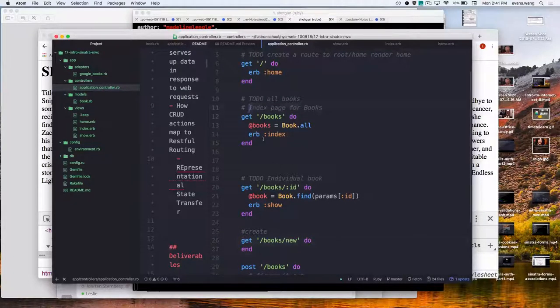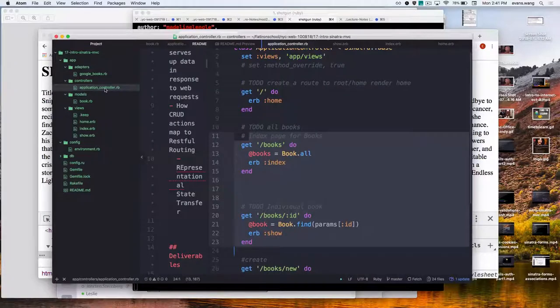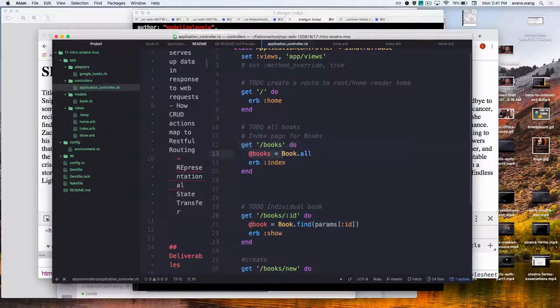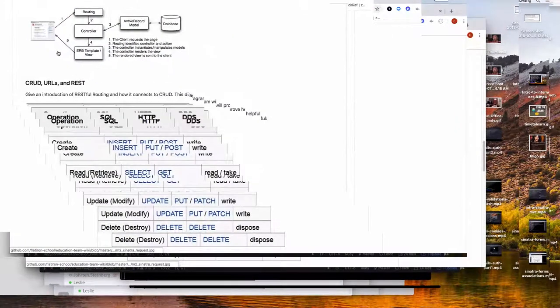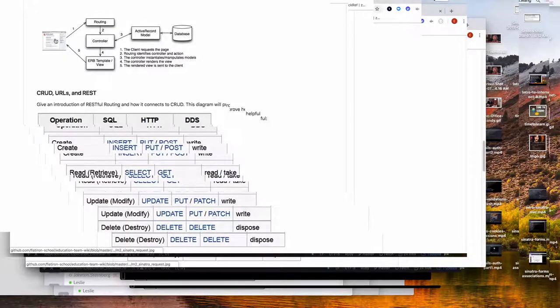Right, so we did index, we did show, we talked about MVC, right? Because this controller is asking the model for information. The last thing I want to show you, I'm going to tie it all back together, is this GIF right here. And by GIF, I mean just image. This is just a web page, right? User is going to get to some sort of website, Google, whatever it is, books. It's going to check the route, the resource. That resource is going to hit a specific method in the controller. Whether it be /books/:id, it's gonna hit a method. Whatever that route is, it's gonna hit that method in the controller.